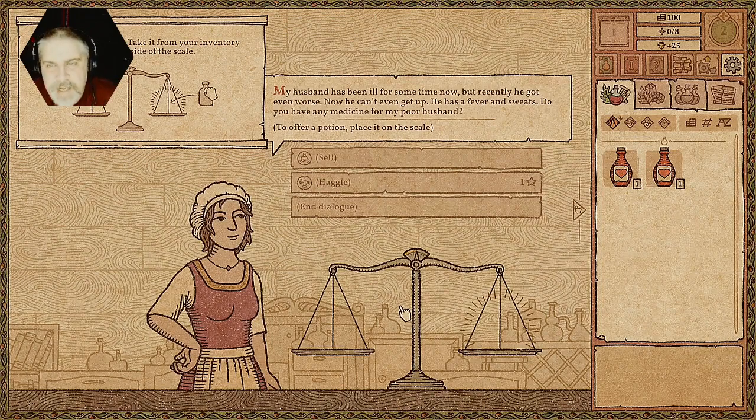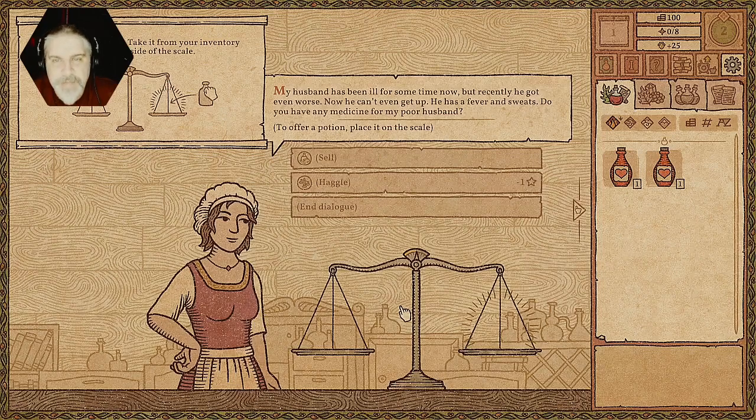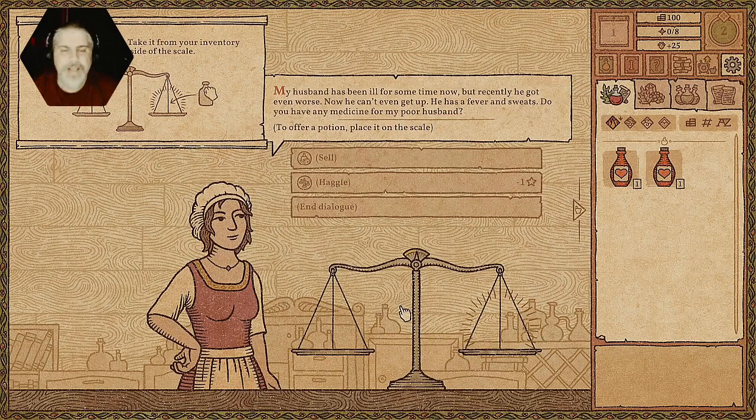My husband has been ill for some time now, but recently he got even worse. Now he can't even get up. He has a fever and sweats. Do you have any medicine for my poor husband? To offer a potion, place it on the scale.